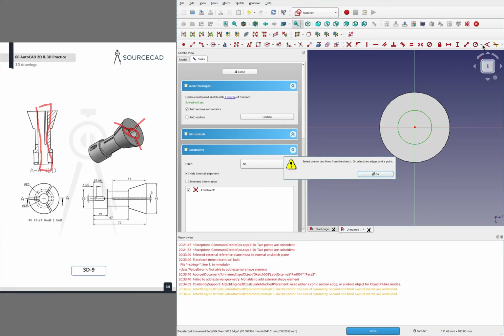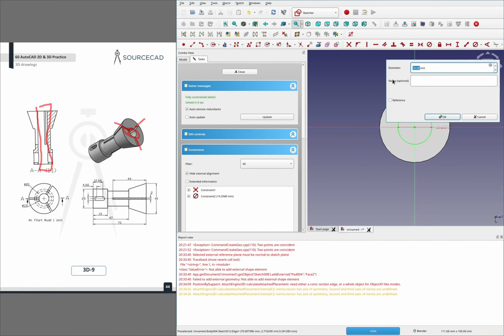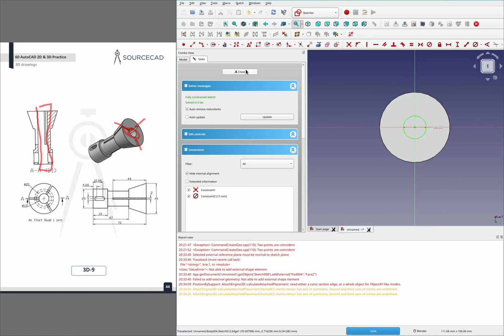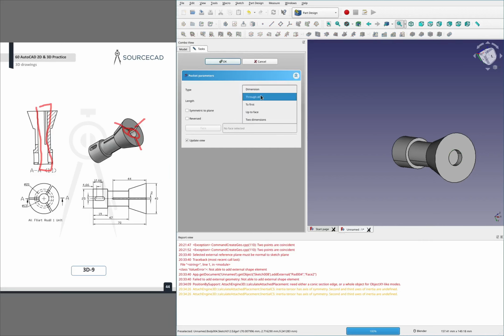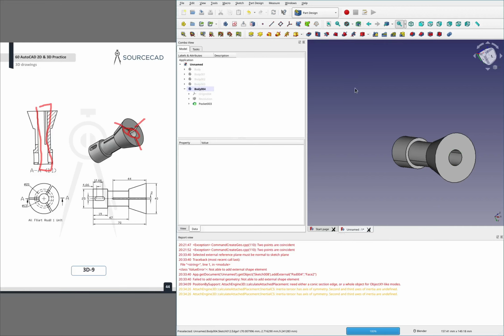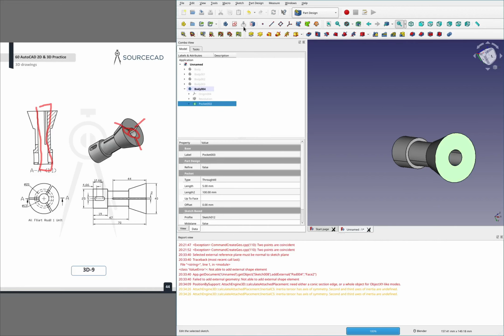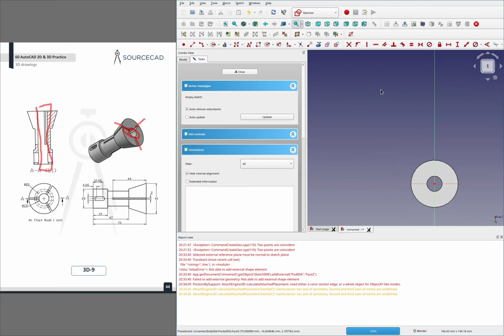Grab the, oops, not the angle, but the diameter, and we will dimension that at 13. And cut through all.